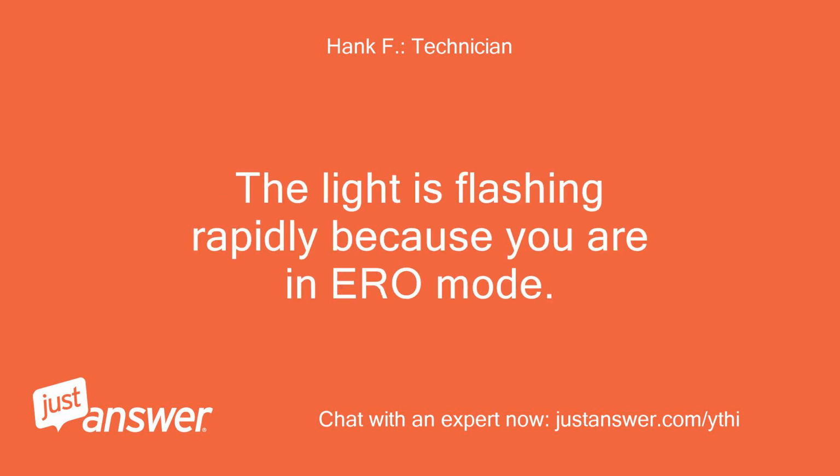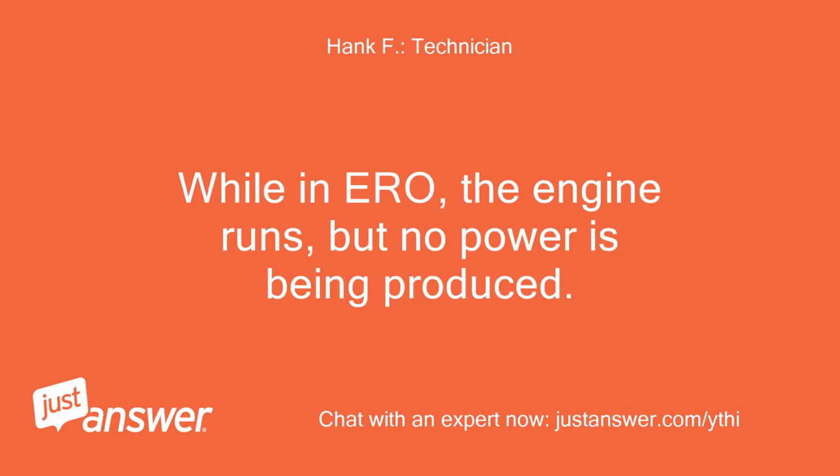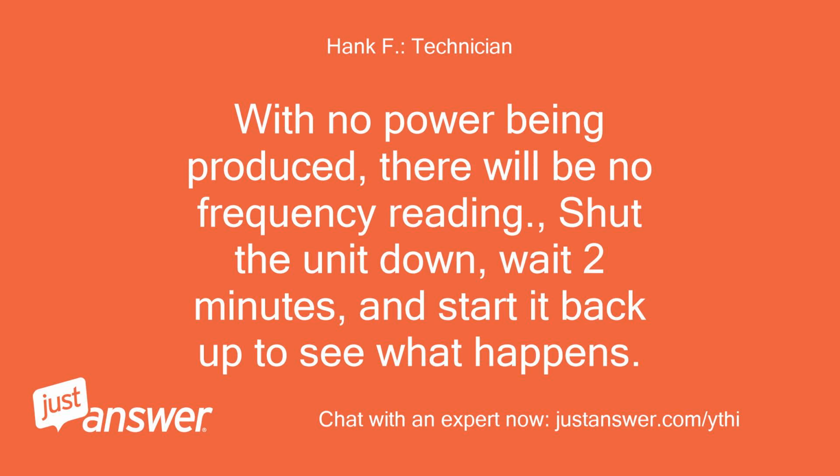The light is flashing rapidly because you are in Aero mode. This happens when there is a fault shutdown, and you try to restart the unit in less than 1 minute. While in Aero, the engine runs, but no power is being produced. With no power being produced, there will be no frequency reading. Shut the unit down, wait 2 minutes, and start it back up to see what happens.